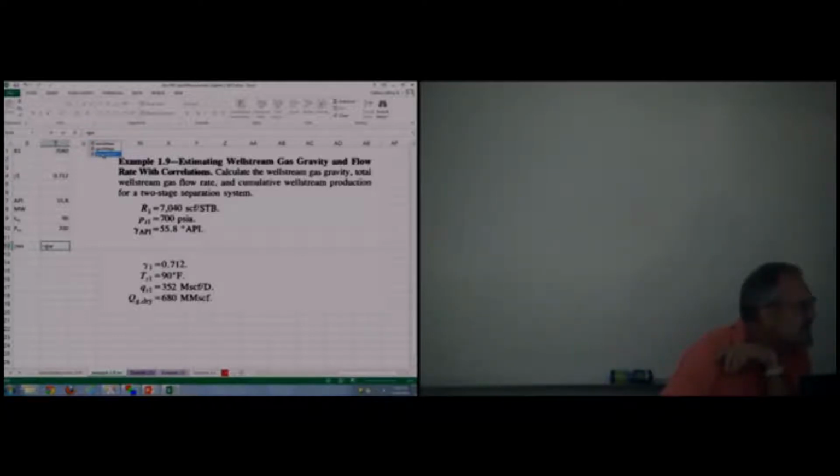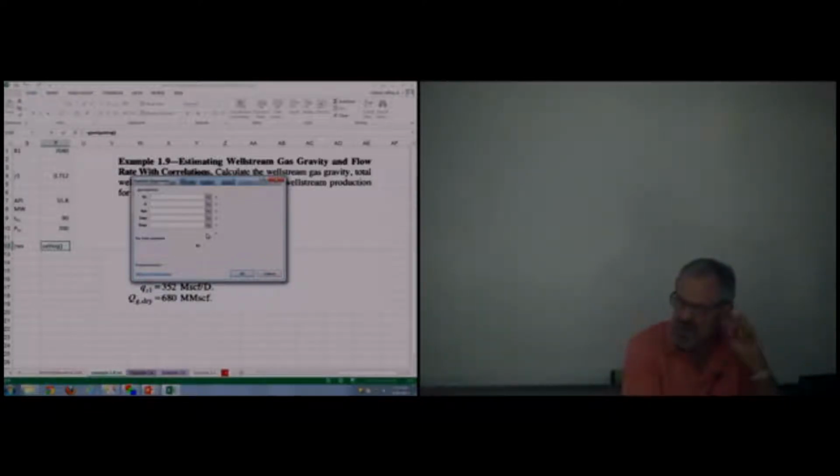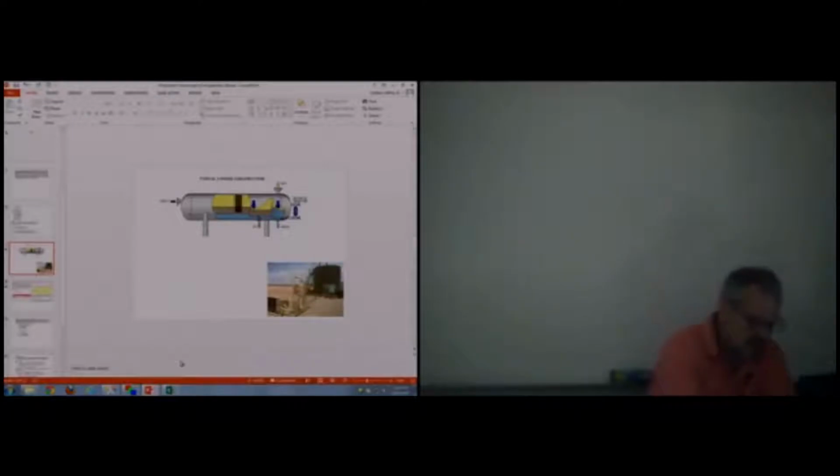Let's see what the prompts are. But I get to get values for the VEQ. Yeah, here it is. It doesn't prompt for GPA and VEQs, but my first thought was right. So it needs R1. It needs the gas gravity. It should prompt for G1. It needs the API, and it needs the temperature and the pressure. And what did they give? Same thing.